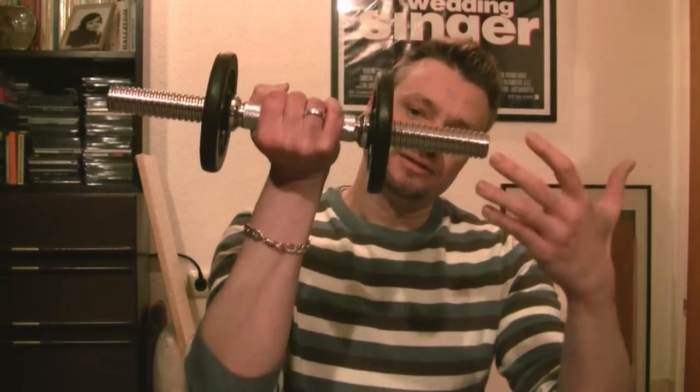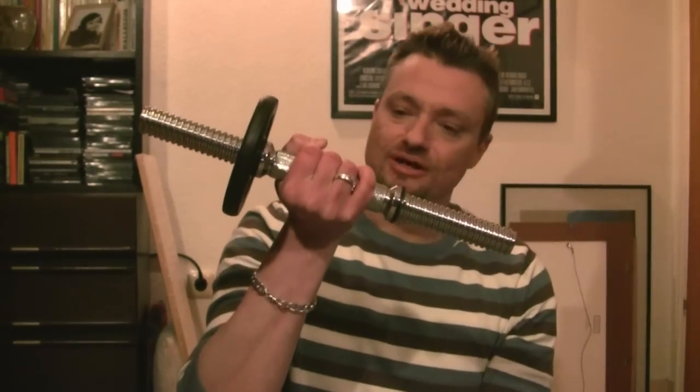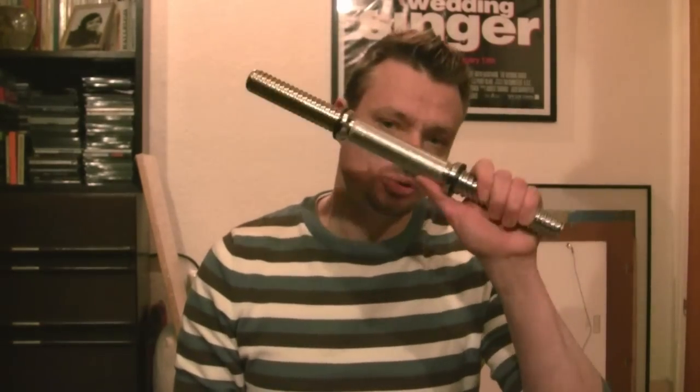So what you should do instead is not use lugs or clasps. When you then lose control over the barbell, the weights on one side come off, then the barbell becomes much heavier on that side, the weight there slides off as well, and all you are left with in your hands is the pure barbell without weights — making it very unlikely that you will get stuck under it and injure yourself.